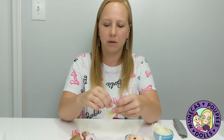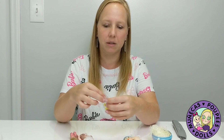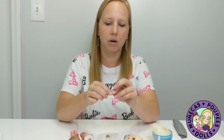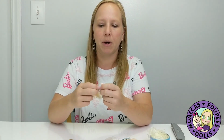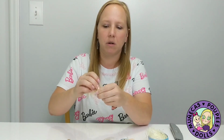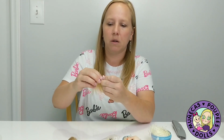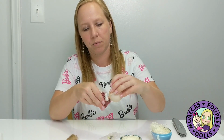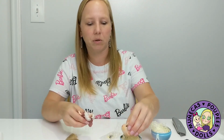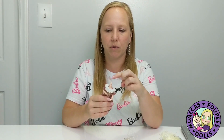So I'm gonna put some of these bands around the neck so we can get it to stay in place. I'm gonna grab a handful of them because it seems like it's super loose. And if it's too loose, I'll just grab some putty to put around, because I have seen them also use putty to get the head in place. So I don't think that's going to do it. Well, actually it helps. So let's hold that thought for just a minute, because my body came with a different sort of neck joint.